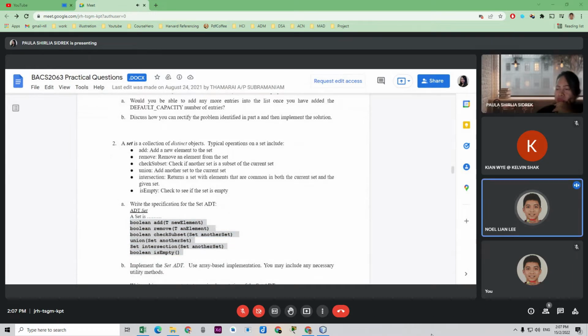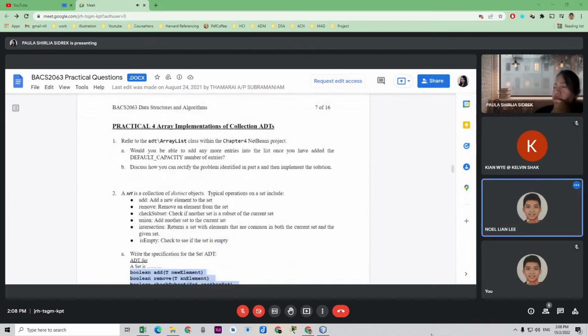Miss, can you upload the sample code for this practical? Can you upload the NetBeans file for this practical? You mean the NetBeans file?